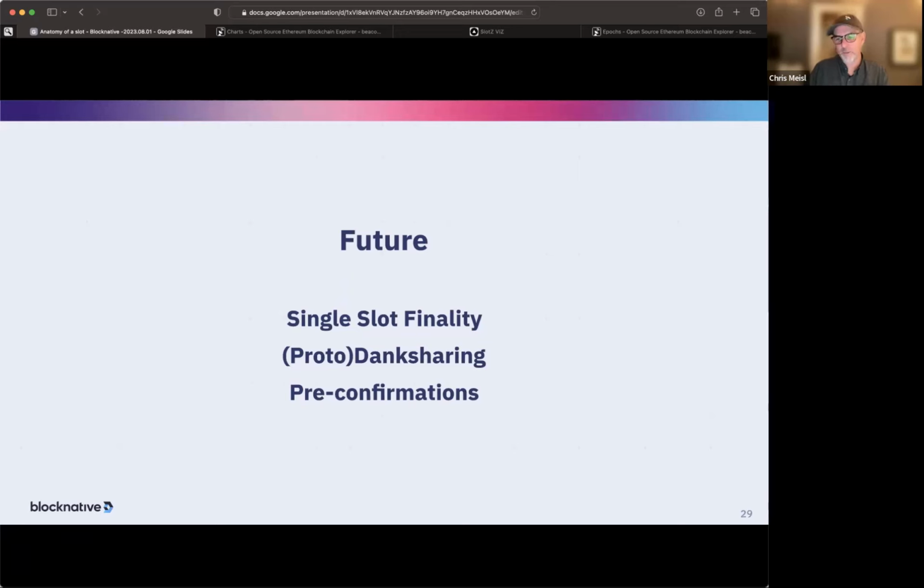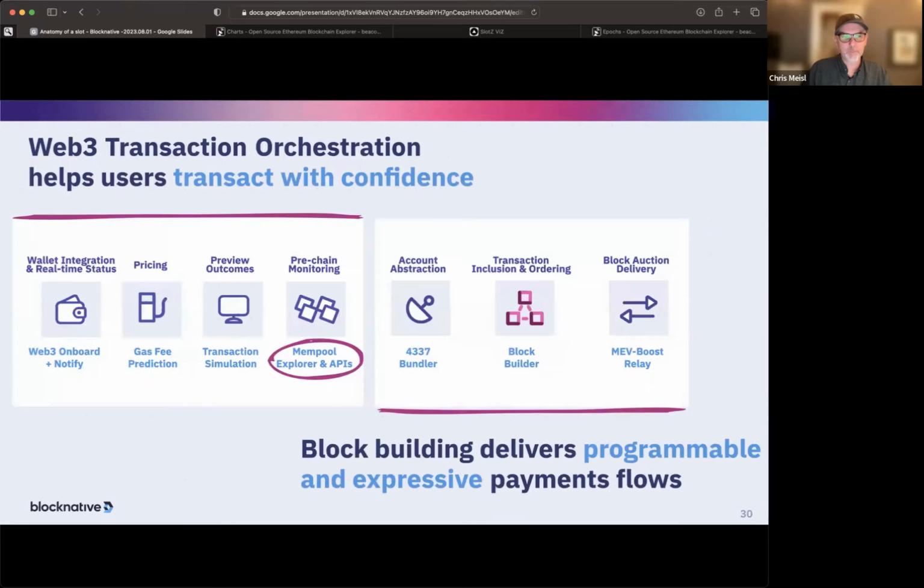So builders getting it to relays, relays getting it to validators, that changes the latency game. And then there's a lot of work being done by various entities in pre-confirmation, since the proposer is theoretically going to own the slot, so there may be some interesting pre-confirmation possibilities there. And yeah, so that's pretty much it for this presentation.